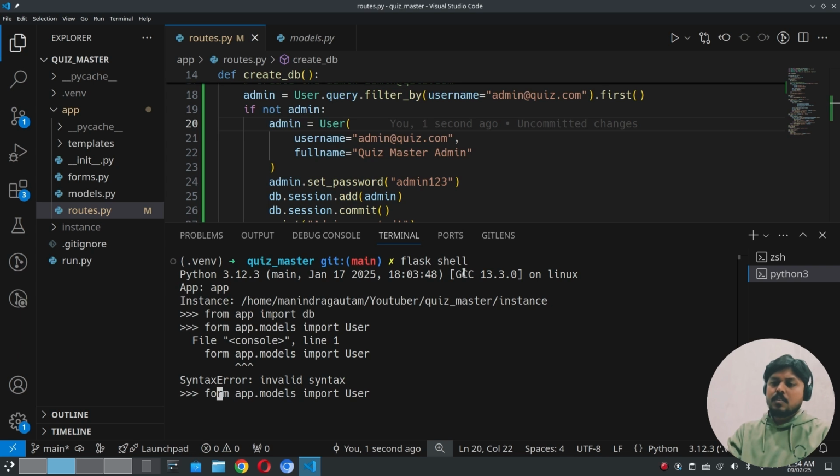Okay, from app.models import User, and then admin, find the admin: User.query.filter_by(username equal to admin@quiz.com).first().